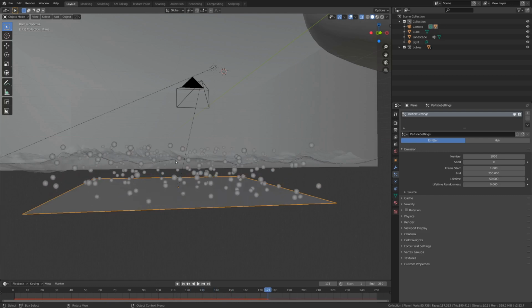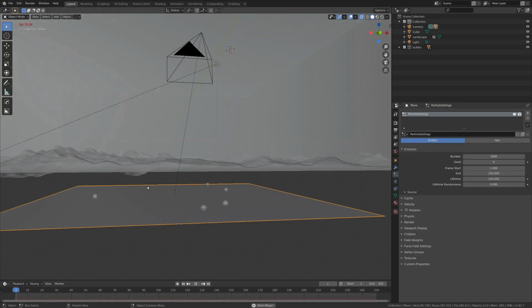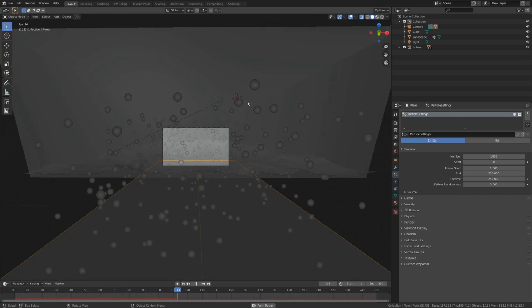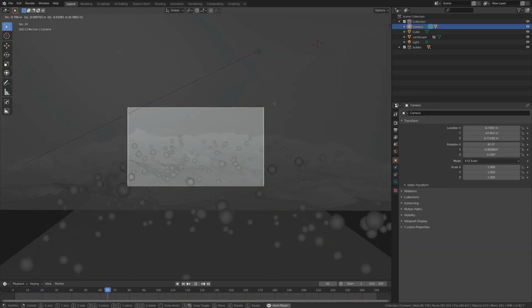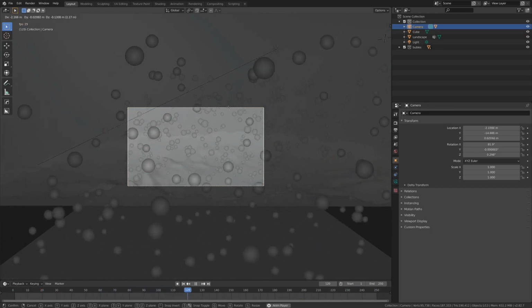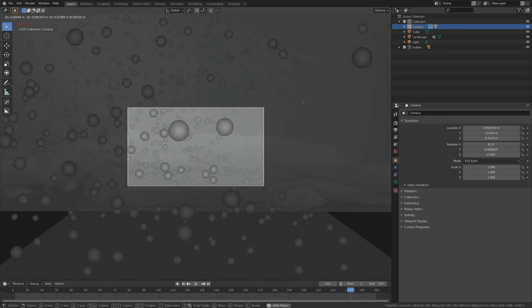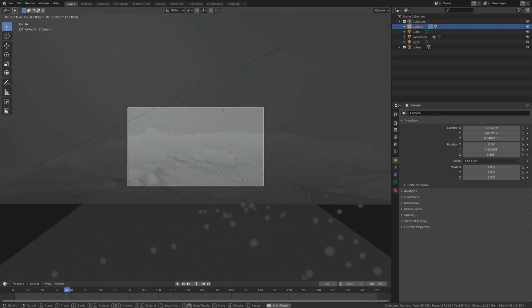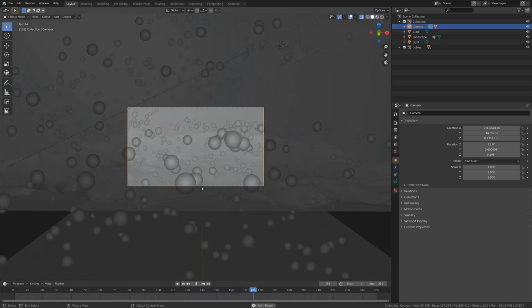So the way we fix this so that they actually go up all the way is we extend their lifetime. So over here in the emission settings, if we change 50 to something closer to 250, that'll give them a chance to go quite a bit farther in life. And you can see they're all just starting to rise up like this. And if we move our camera around, they will be emitting pretty much the same place as our camera is, which is handy. You probably wouldn't want to go too crazy with the camera movements because eventually they'll just disappear, but I'd say that's a fairly good setup for slow moving cameras.